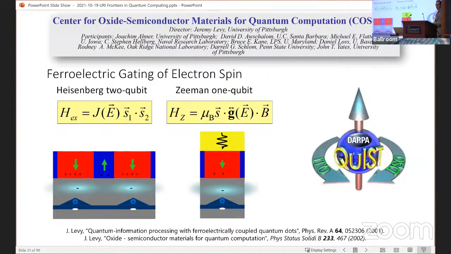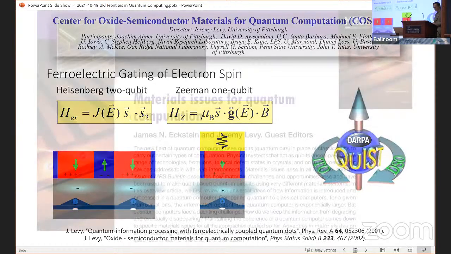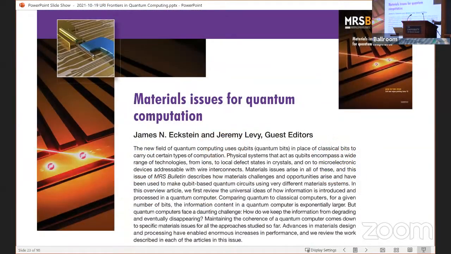There was a program of quantum information science and technology. And I had a proposal that was based on some of the material systems that I was working on, these oxides, combining them with silicon, germanium. So we were off and running. So I was, of course, very interested in this connection with materials because it was this big unifying concept, right?